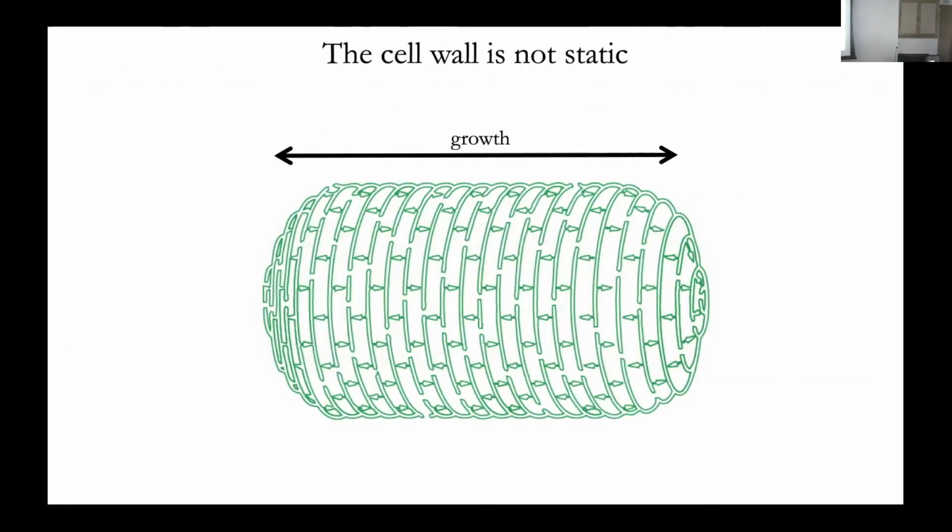And I think so far, all of this is sort of known and to a degree boring because it's known. So what we're really interested in is how all of this leads to growth and how the bacterium deals with an interesting paradox. The paradox is this. You have this cage that contains a huge intracellular pressure. If you take away the cage, the bacterium dies. And yet, this has to be really, really flexible because bacteria have to grow, for example.